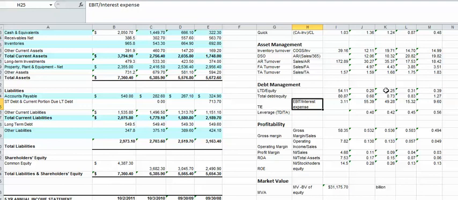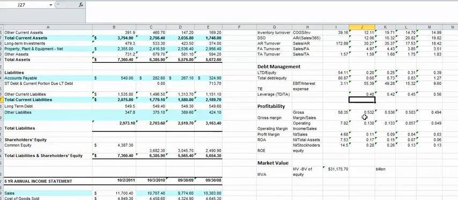So while their debt has been falling, obviously the burden has been decreasing as well, and they can cover their interest expense 55 times versus 3 times for the industry average. So this is definitely moving in the right direction, and they have way less debt than the industry average. We might conclude that Starbucks actually could use more debt and improve their return to shareholders.